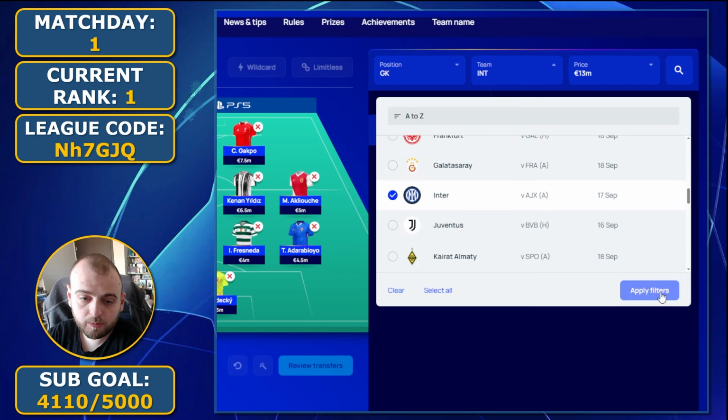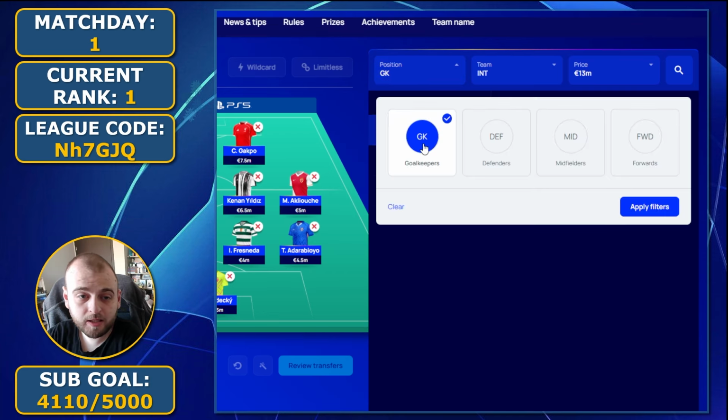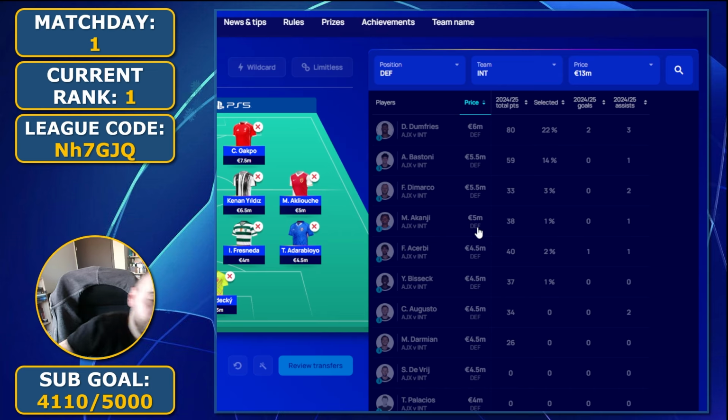Moving then into Inter Milan. Sommer, 6 million, not cheap, but for me the best keeper at that price point. Defensive assets, I don't fancy most of them. I don't think that apart from Akanji anyone is. I think Akanji and Bastoni can be considered nailed down. So if we know the other 4.5 defender that starts being Pisek or a Cherby or someone like that, or De Vries, we can pick him, but I prefer Dumfries, I prefer Bastoni, I prefer Zomer to pick from that side.